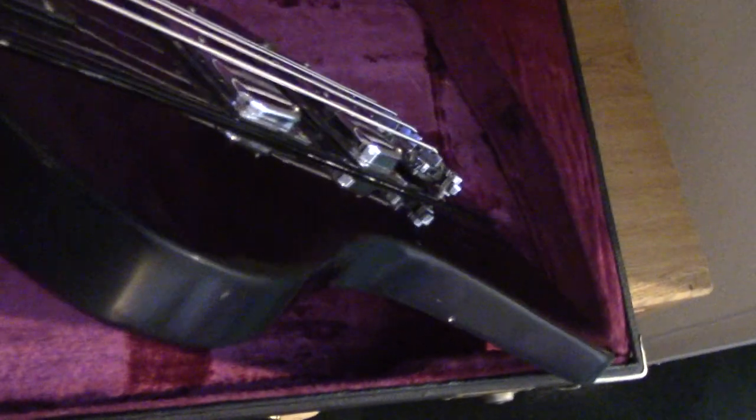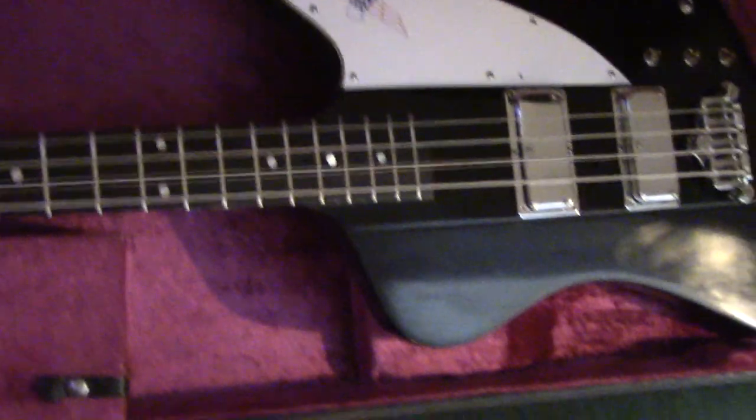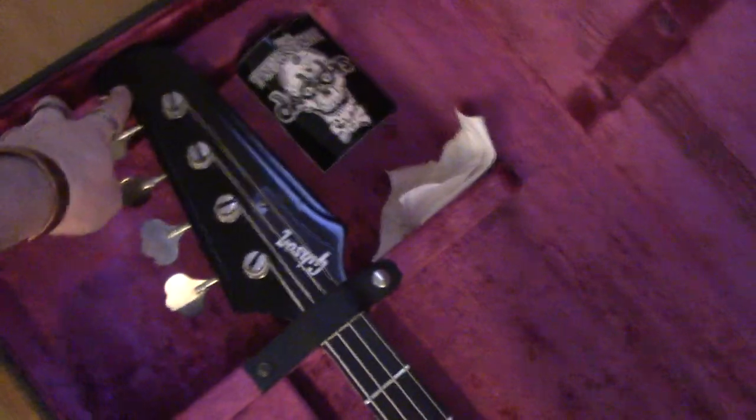He hasn't really played it. He didn't play out. But he took off my, or I took off my strap locks. I guess he just used it for... The thing looks like he hasn't touched it. He put new strings on it, but it looks exactly like it did when I gave it to him, including the chip.